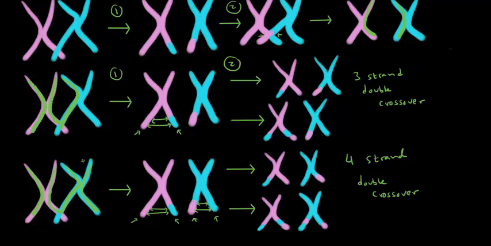So the point of showing you all this is to help us understand that crossing over can happen in many, many different ways, in many different places, and a number of times. And remember, it's not just happening to one pair of homologous chromosomes, it's happening to all of the pairs of homologous chromosomes. So crossing over is a great way to shuffle around alleles and come up with a whole new combination that didn't actually exist before. So it's a great way to increase genetic variability.